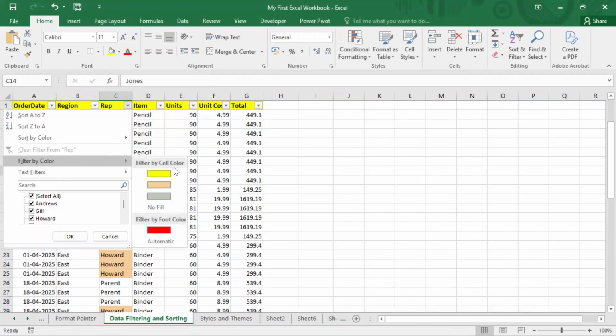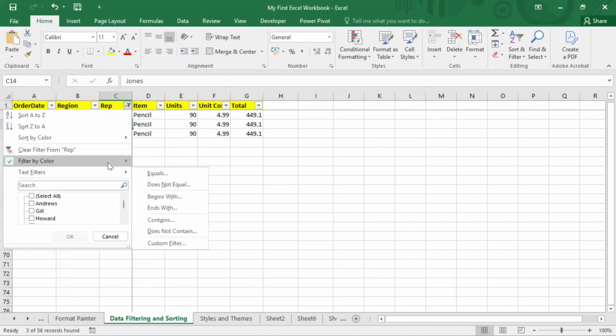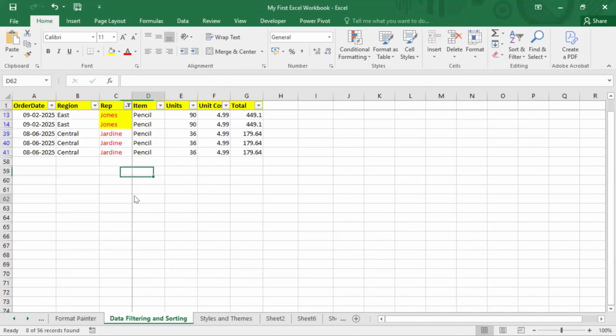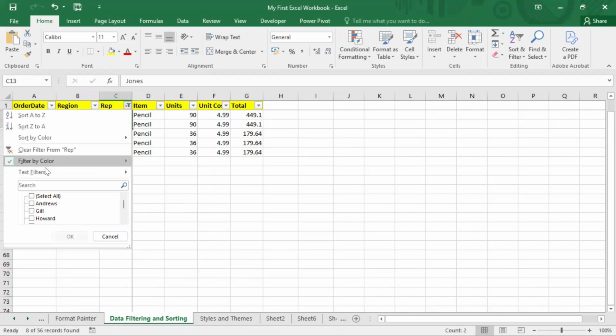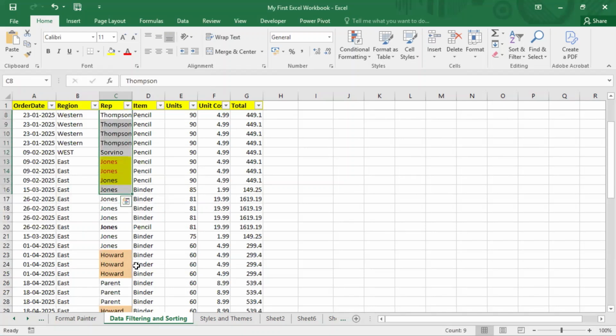I can have the color yellow, and I can have the text filter to be red. So you can have this. Okay. So you need to be clear on what you are trying to filter, and accordingly you can filter that particular data. There are various ways of filtering which you can use.